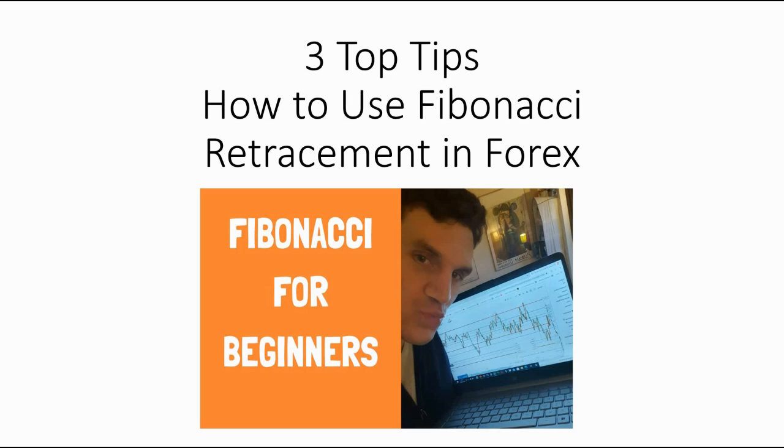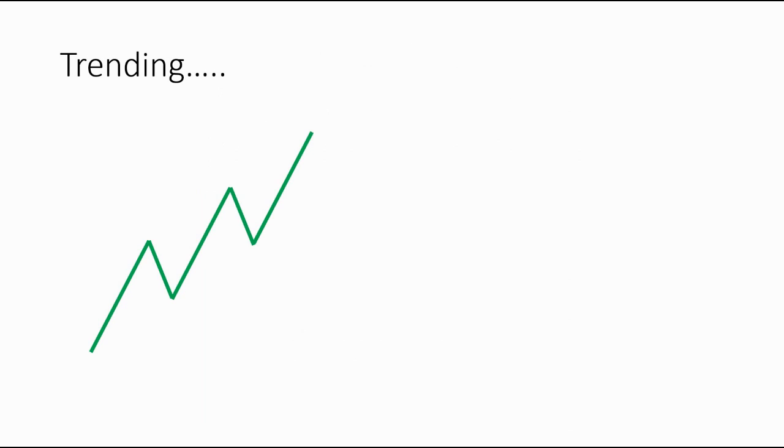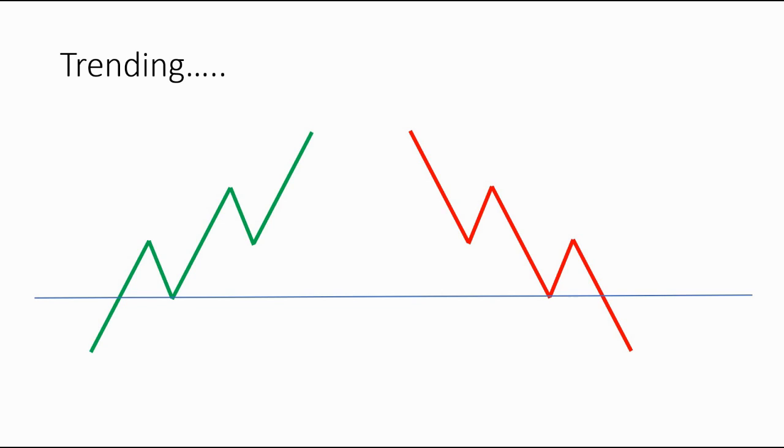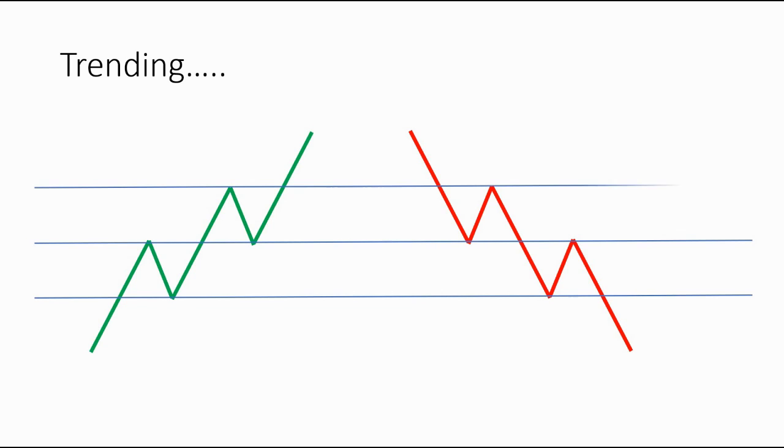Let's get into it. As we talked about previously, Fibonacci works at its very best when the market is trending, and we can use it to identify potential levels of support and/or resistance where the market may come back to. We can then enter the trade to benefit from the continuation of that pattern.